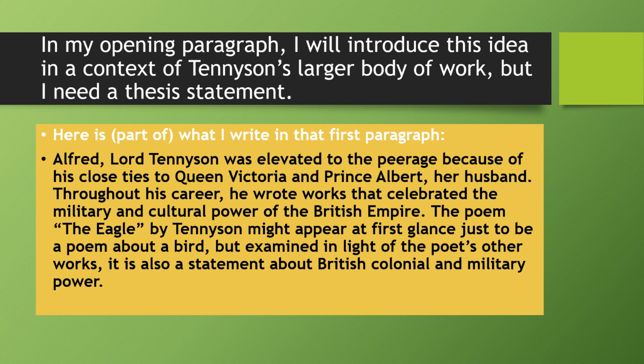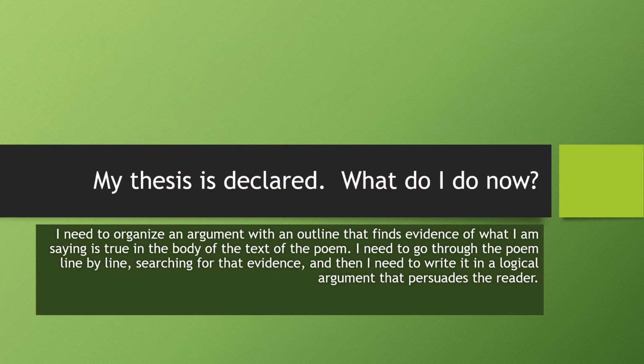That last sentence, I'll repeat it. The poem The Eagle by Tennyson might appear at first glance just to be a poem about a bird, but examined in light of the poet's other works, it is also a statement about British colonial and military power. That's my thesis. That's my argument for the whole paper. So, my thesis is declared. What do I do now?